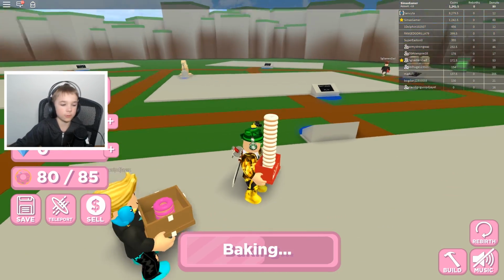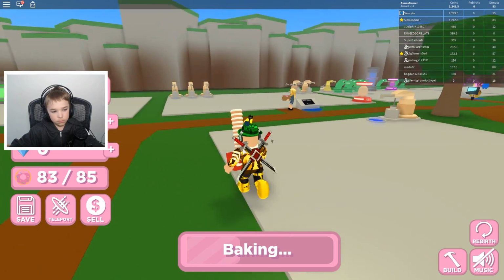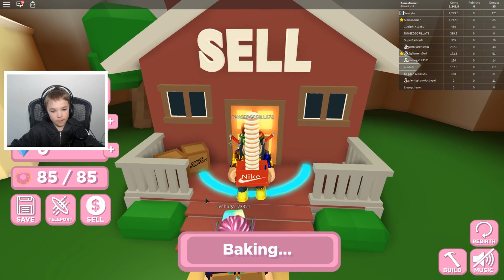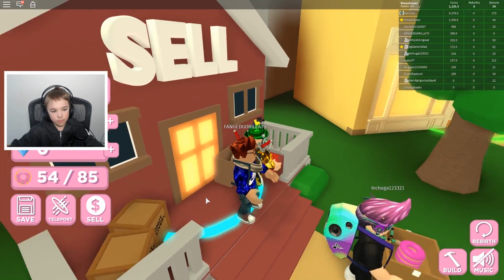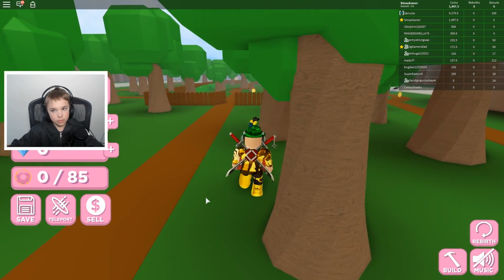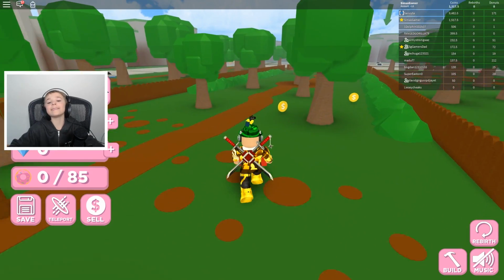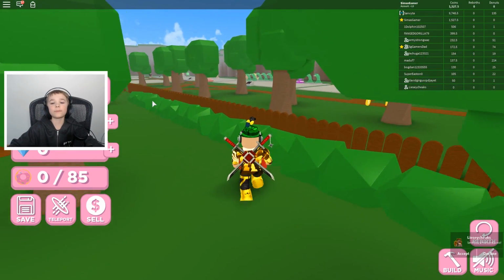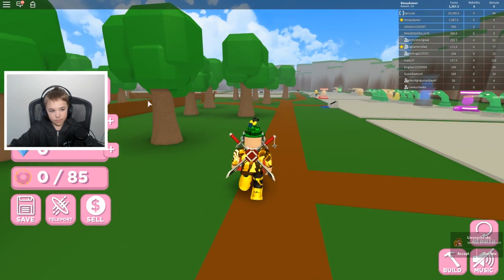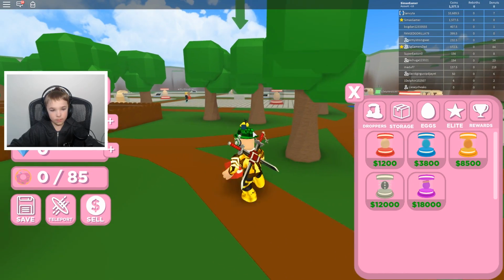For these donuts. And like later you can even sell the droppers if you don't need them. You can upgrade to better ones. Look at my money. Oh my gosh, what are you buying, Simon? I don't know if I should buy droppers or egg. Egg. Okay. And then buy the bed.